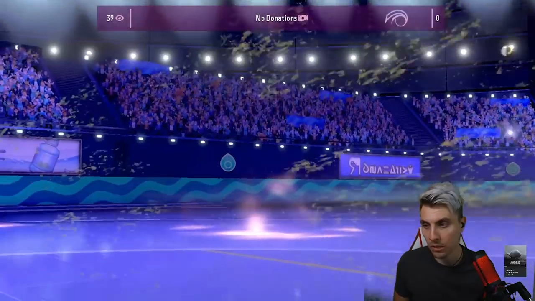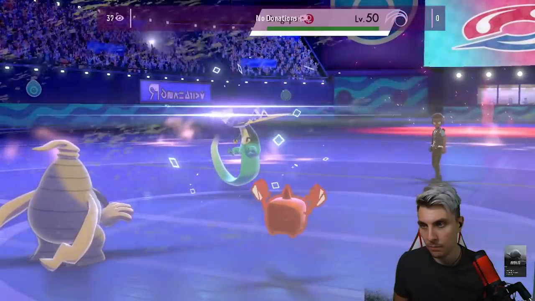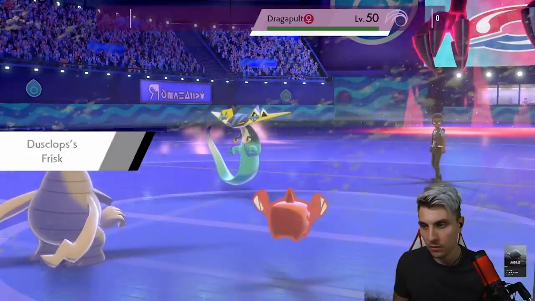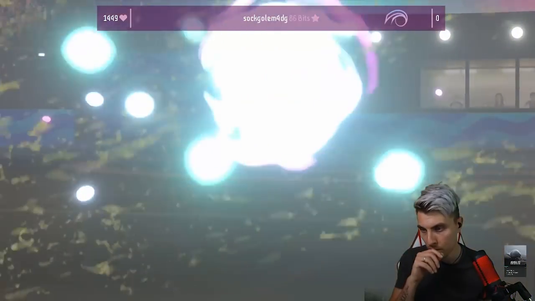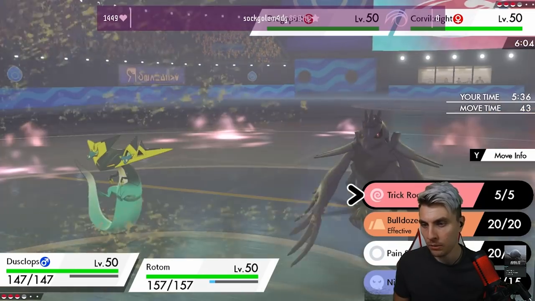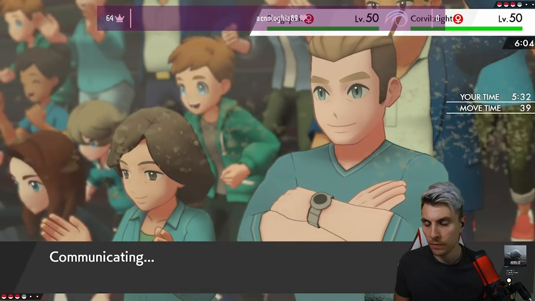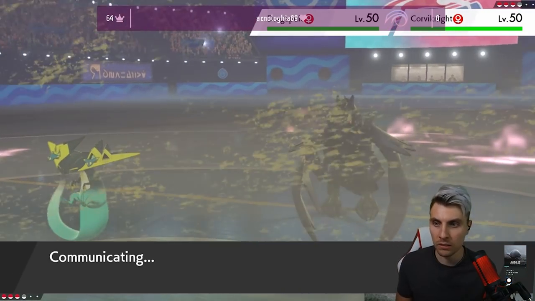Still need to worry about the Dragapult for sure. He's coming onto the field now, but we can potentially get rid of this Corviknight. And it's got Aqua Berry, so we definitely Thunderbolt that slot. Yeah, I think we Thunderbolt and we Trick Room while we've got the opportunity to. I think a plus two will get Corviknight.